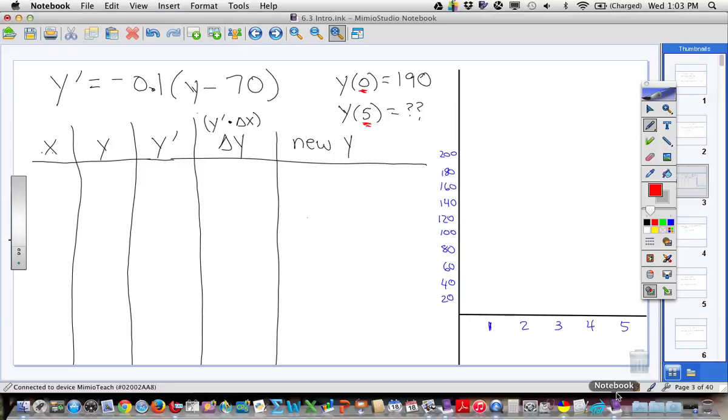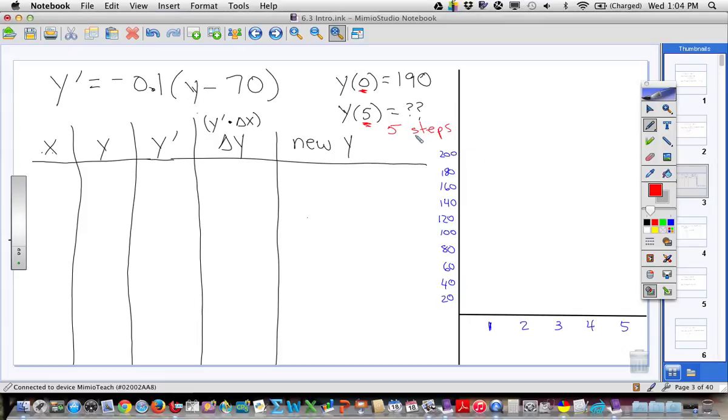The only thing missing I haven't told you yet is what? How many steps? So let's say I told you this was going to be 5 steps. Now we're going to write out a couple of them, and then I'll fill in the rest from the book. This is actually right in the book. But once you get the hang of it, you'll get it. We don't have to sit here and do it all day long.